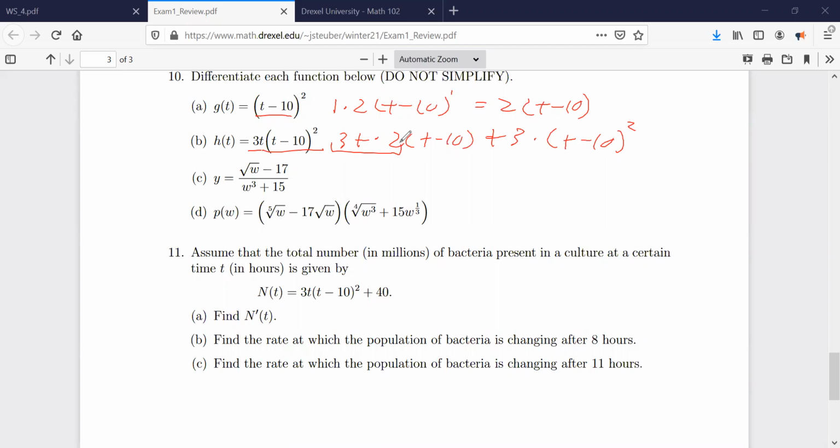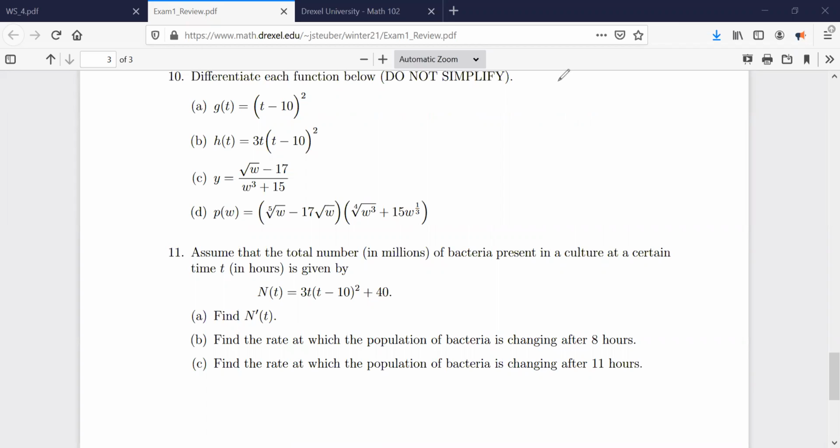This I wouldn't dock you because it doesn't say simplify, but I would also say that it's probably just easier to read if you do 16 instead. But like I said, this is perfectly fine. In fact, the top thing is what the answer key says for this one, and I'm pretty sure that the 6t is what the answer key says for worksheet 4. So either is fine. So differentiate basically just means find the derivative. Yes, that's exactly what it means. Okay. Cool. Sorry, sometimes we can just throw all the vocabulary at you guys at once and expect you to put it all together, but yeah, exactly.